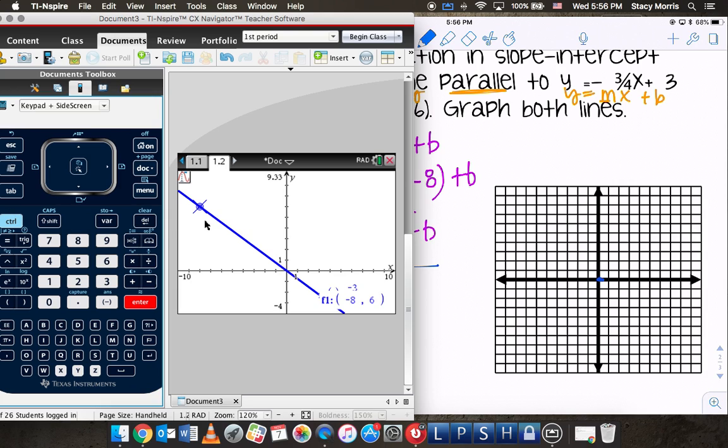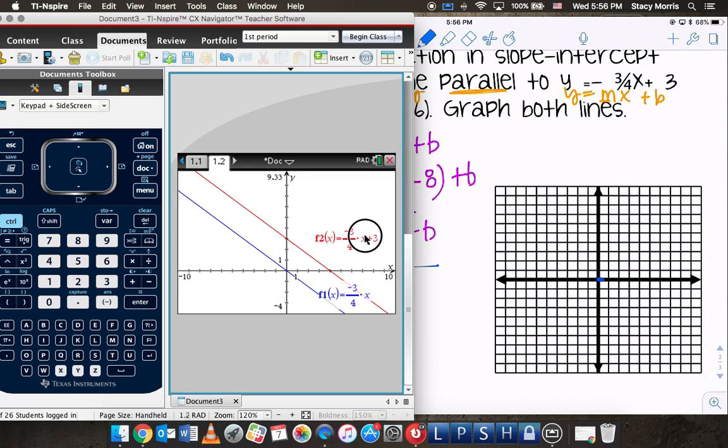So the second thing I'm going to do and confirm is that it's parallel to this line. So to graph that line, I'm going to push tab. And my second equation is going to be negative 3/4. So again, control divide to get the fraction bar. Negative 3/4 x plus 3. So there it is. There are my two parallel lines. To move these, you can click and hold and drag them away from the line if they're in your way. So we can see that these two lines are parallel. Besides that the slope is the same, just looking at them, getting a visual of them shows you that they're parallel.